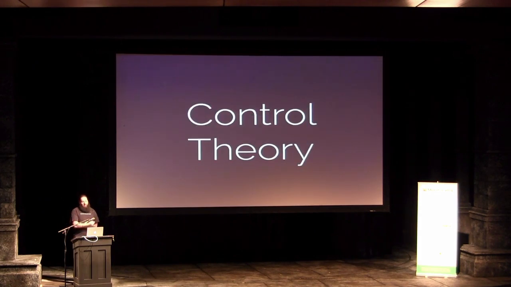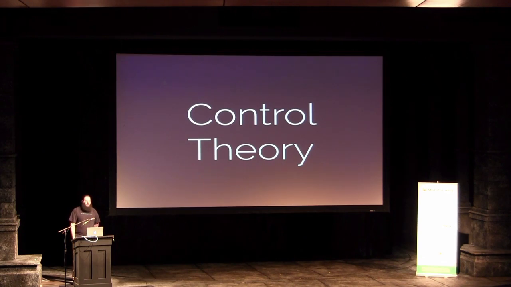And finally, control theory. So if this piqued your interest in math again, another topic to read up on, control theory. Signal analysis gives you a lot of really great tools for things like anomaly detection and finding patterns. And then the question is, okay, well, I found something is wrong. What do I do about it? A great example is auto-scaling. We have great metrics for my CPU usage is really high. But then the question is, what do I do? So you want to start some more servers, but how many and when?